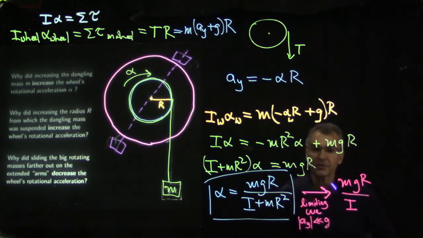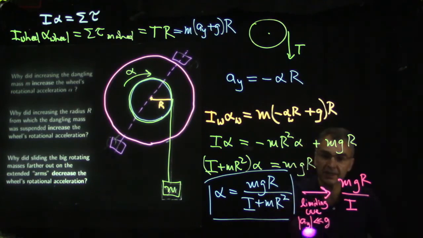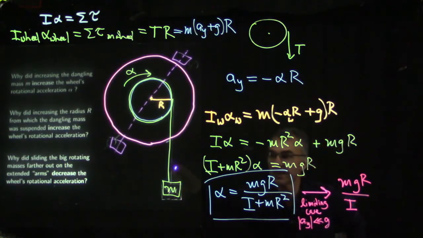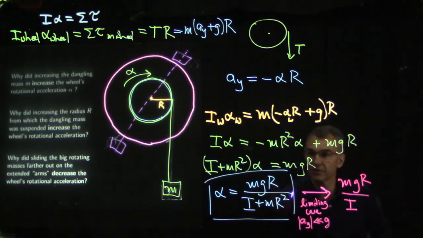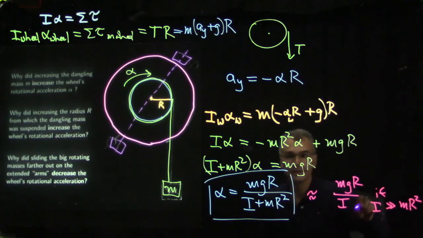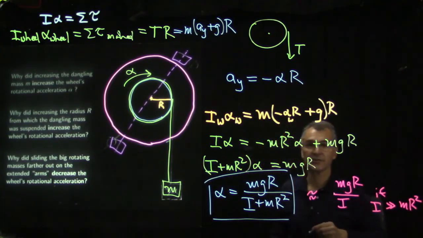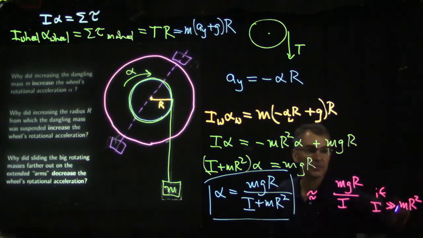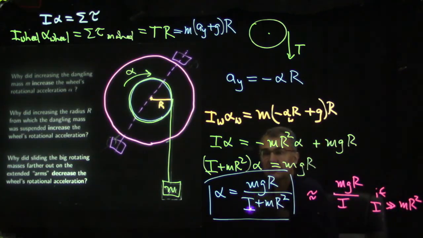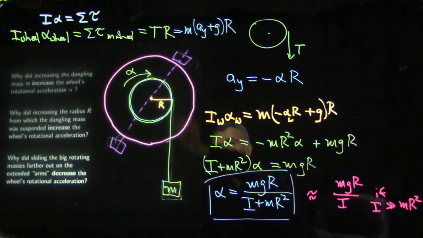So it's often interesting in physics to evaluate limiting cases, and in the limiting case where the acceleration downward of this mass is much, much smaller than little g, then this expression would become just mgr divided by I. And the statement that the downward acceleration of this little block is much less than g is the same as the statement that this rotational inertia of the big wheel is much bigger than this little m times this r squared.